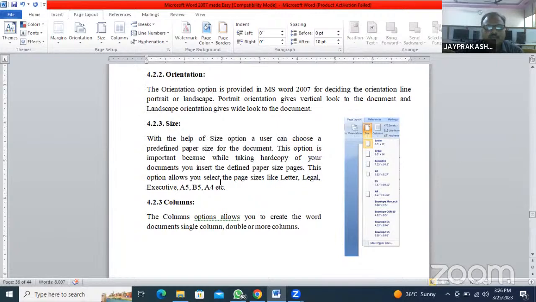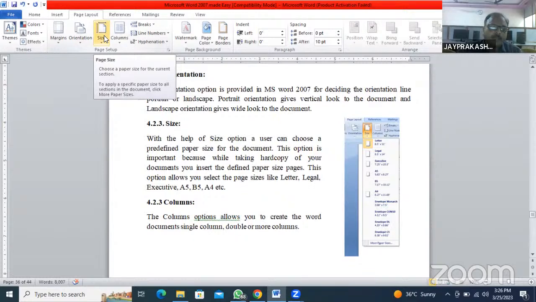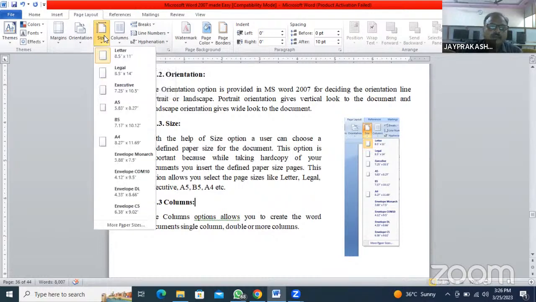This option allows you to select page sizes like letter, legal, executive, A4, B5, etc. And that can be used from the size option, which is present in page setup under the page layout tab. Okay, so these are the sizes. Letter is somewhat wider than legal size. Generally, we use legal or A4.